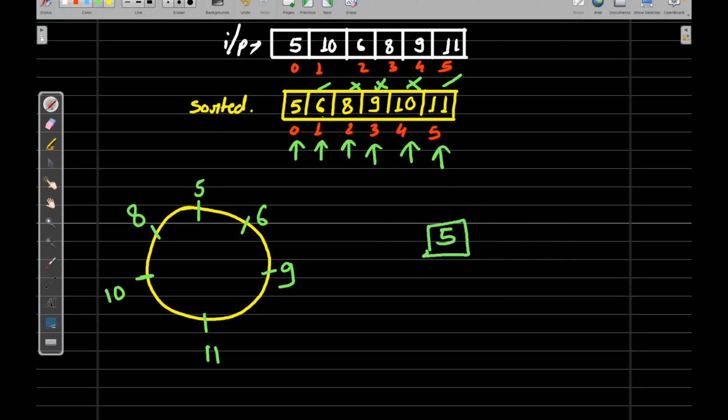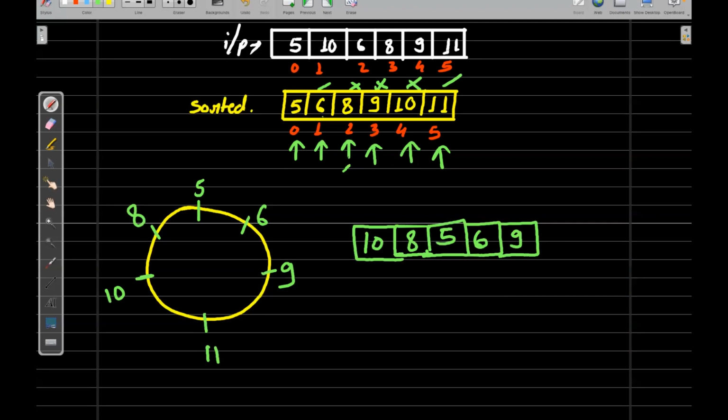First I have taken 5. The first neighbor I put for 5 was 6, and the next neighbor I put for 5 was 8, because the next minimum difference was with 8 only. Now I move to 6. I already have one neighbor for 6, and I need to find the second neighbor. 8 was the right person, but 8 was already taken, so I moved to the next neighbor, which was 9. So I put 9 next to 6. Then I move to 8. 8 already has one neighbor and I need to put the next neighbor. 9 was the right person, but it is already taken, so I took 10. That's why I put 10 here.